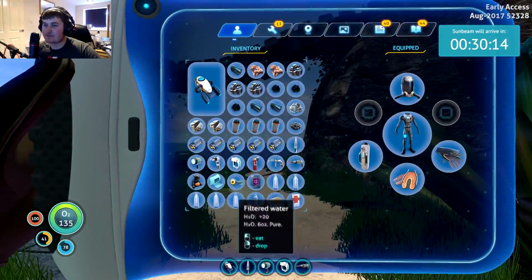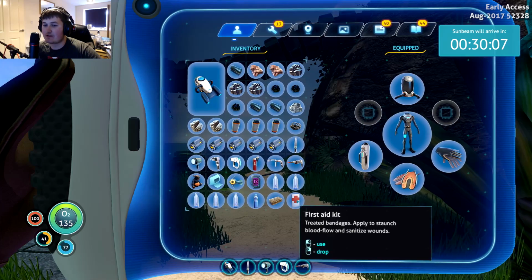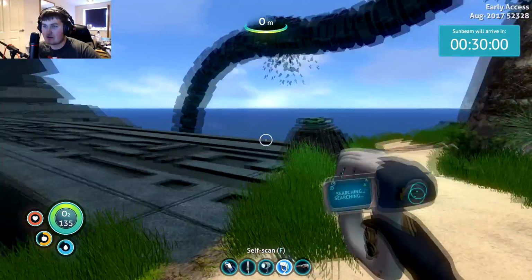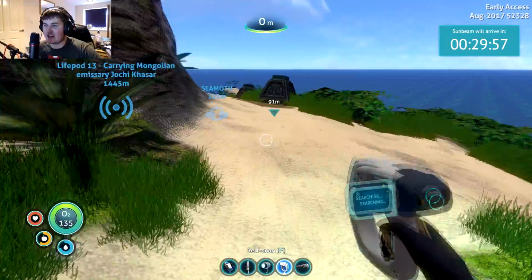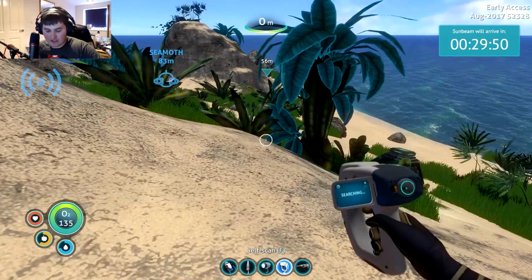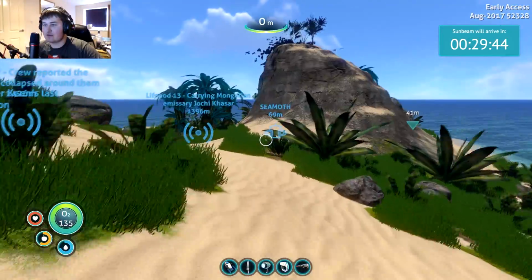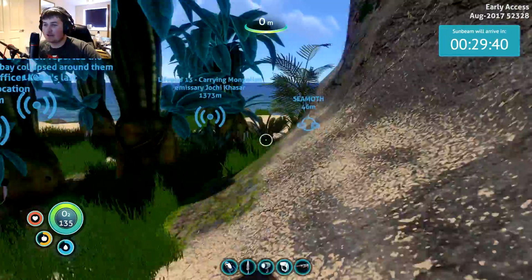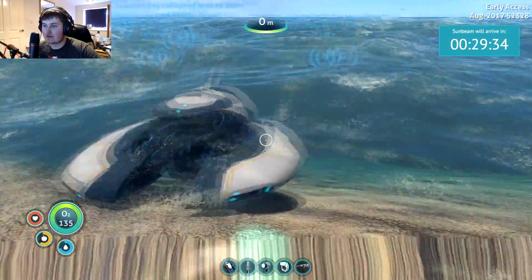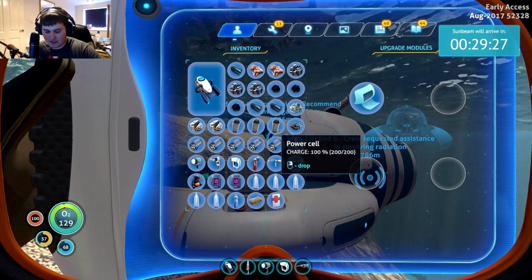Oh, great. That's one of them, but I'm going to be using that. One of them is in a cave down below. Oh, wait, I got a storage upgrade for my Seamoth, haven't I? Can I equip that? Have I still got that? Yes, I do. This is interesting. Access upgrades. There we go.